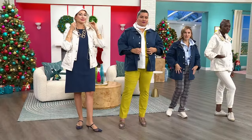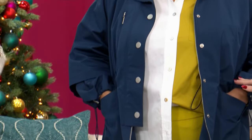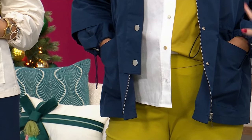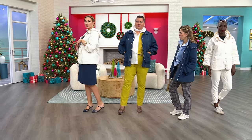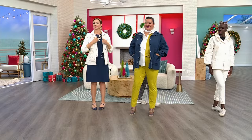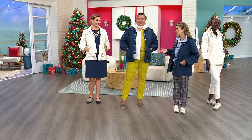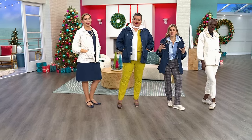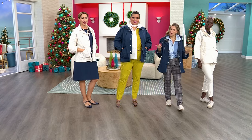I'm wearing the midnight navy in the extra small — I could have honestly gone down to the extra, extra small. Annette, what size are you in? She's in the 1X, and that's her normal size. Amy, what size are you? Probably a small. I love that you can cinch in at the waist if you elect to, or leave it a little more open and loose. If you live in an area where it's windy, it's chilly, and you always kind of need that little jacket but want something that feels really cool and outdoorsy.